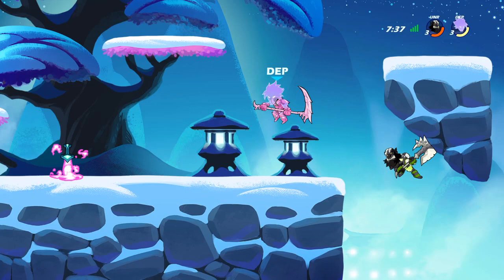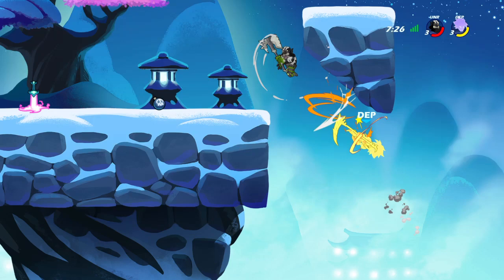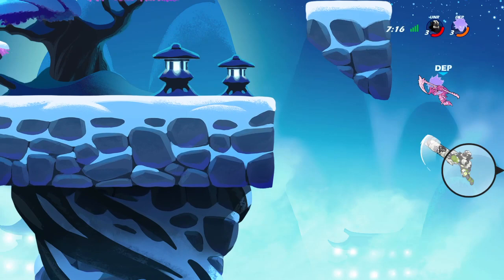Yeah, you see that right there? That could have killed me right there. Look at that, I'm one hit, and I'm already struck in yellow. I did recovery, side air. Jump, jump, jump. Oh my god. Run, run, run, run, run. Oh god. Okay, stop it.